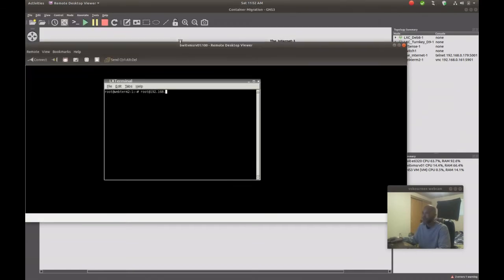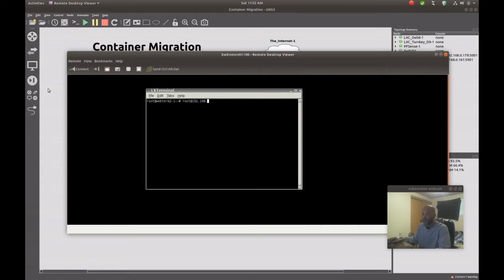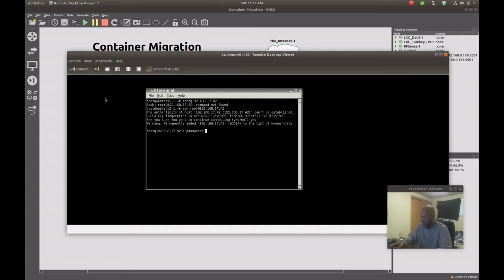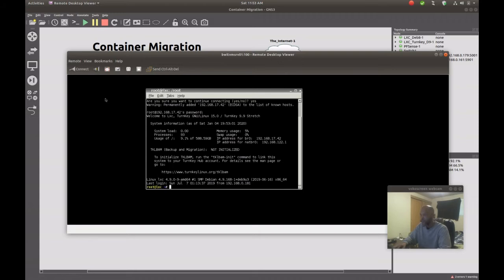Let's go back and take a peek again, 17.42. Oh, I guess it helps if I put SSH, right? There we go. We want to say yes to that. Okay, so this is our old server right here.